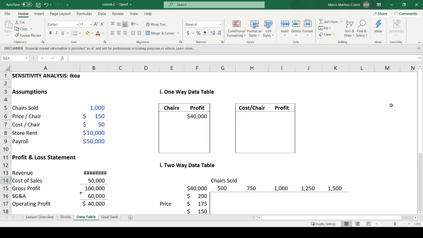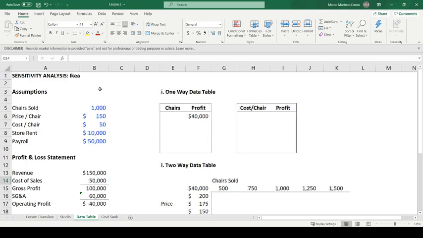And this is using what-if analysis, and we're looking at IKEA. So on the left here, I have IKEA for you. And let's say you are doing a consulting case, okay? And so what we're looking at here is the person's going to tell you IKEA is trying to figure out what is the optimal amount of chairs sold to maximize their profit for a new product line that they could potentially be doing. So we have here some assumptions which are given to us.